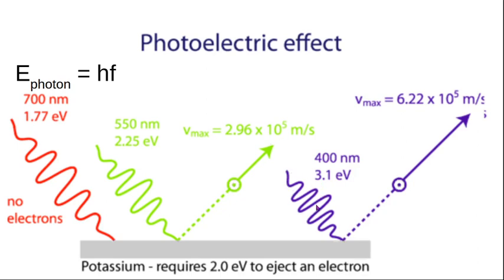But if we then shine the 400 nm light on it which has got an energy of 3.1 electron volts, it only needs 2 electron volts. I've got 1.1 electron volts left over. Boom. Off comes my electron with an energy or a maximum velocity of 6.22 times 10 to the 5 meters per second. So it's quite interesting how fast the electrons can come off provided you have met the threshold frequency and there's enough incoming energy.